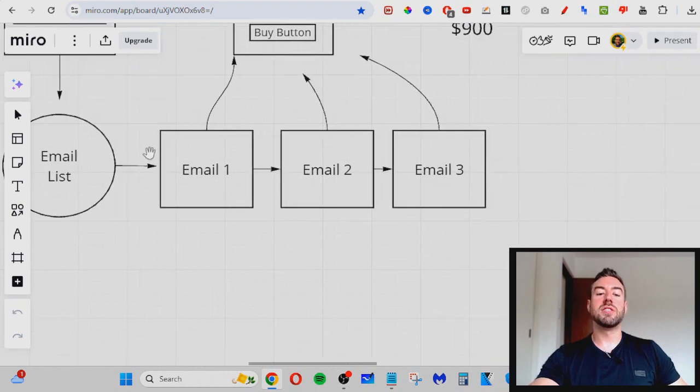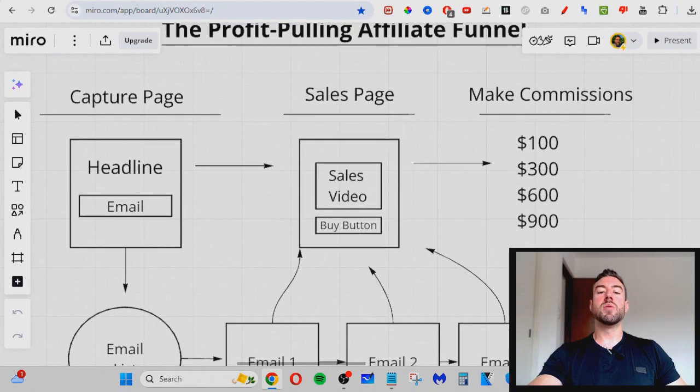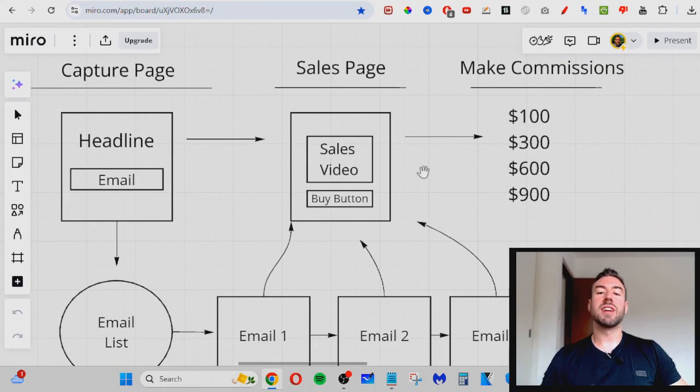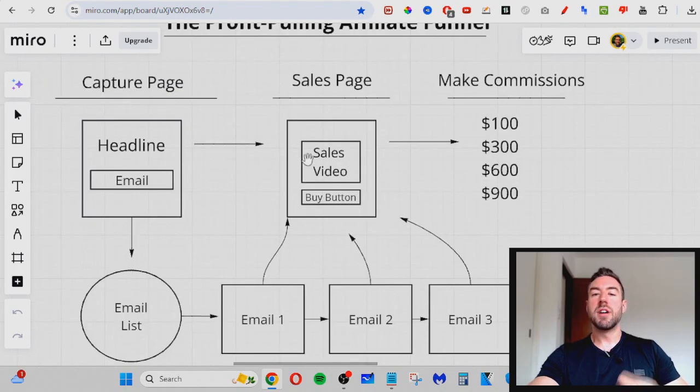And we're going to be able to set up automated follow-up emails, following up with those people even while we're sleeping. Now, the reason you want to do this is because most people will not go to an affiliate link and buy right away. So this is going to allow us to capture that contact information and then literally through automation follow up and close tons of sales, allowing us to generate income like clockwork. So now let me walk you through.